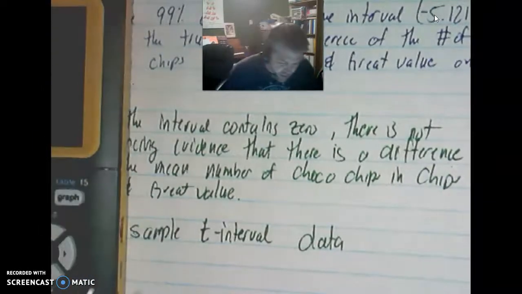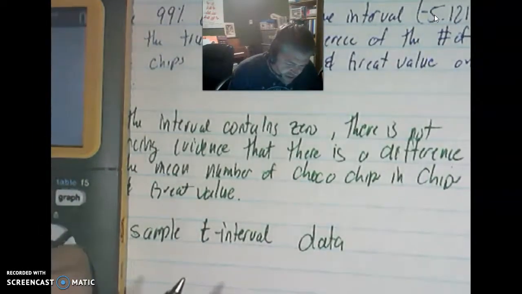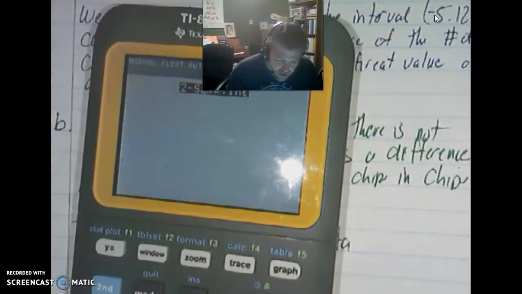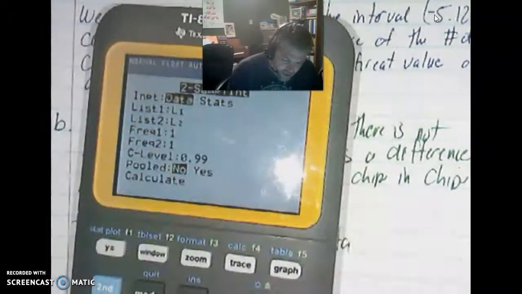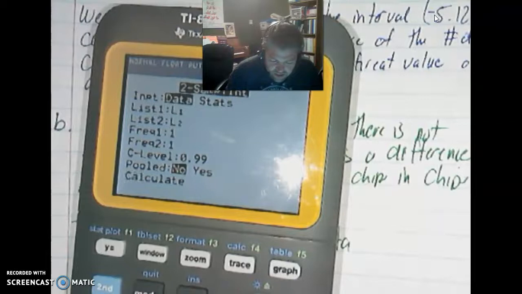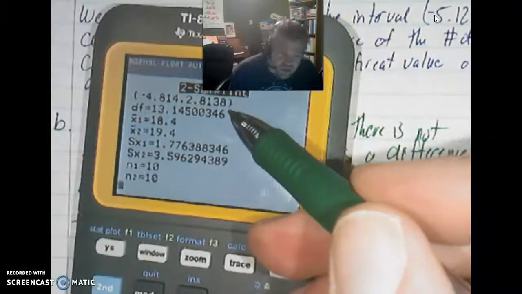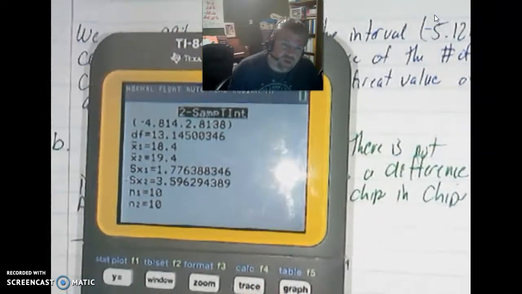So the 2-sample t-interval, stat test 2-sample t-interval. Hit enter. Make sure your data is there. Change your confidence level. Pooled is no. We'll get to that in a minute. We'll probably do that next video. And then we'll calculate. And then this is our interval for data.